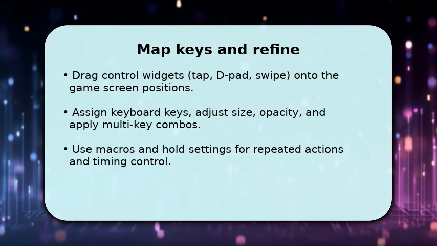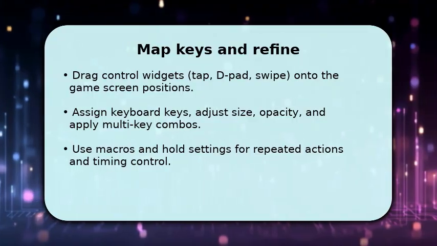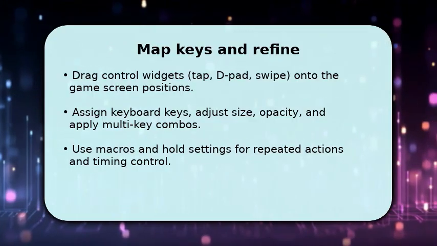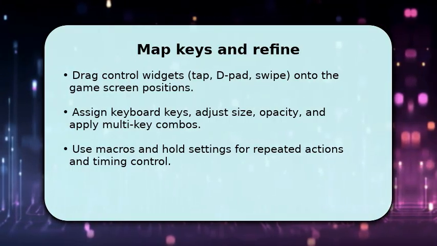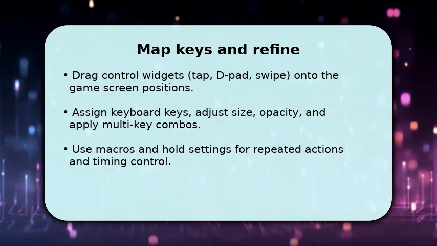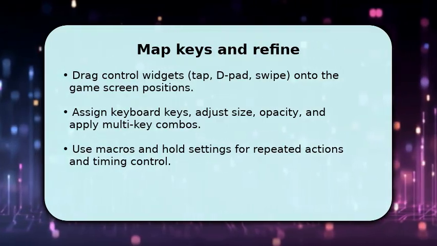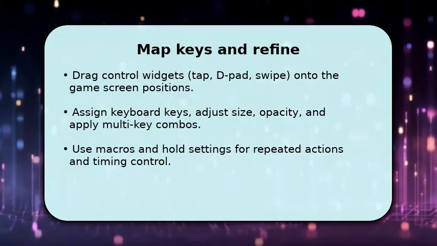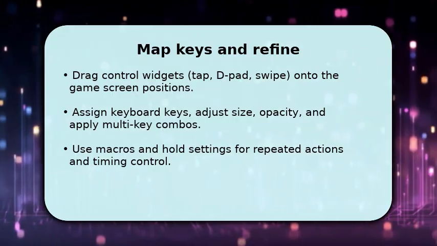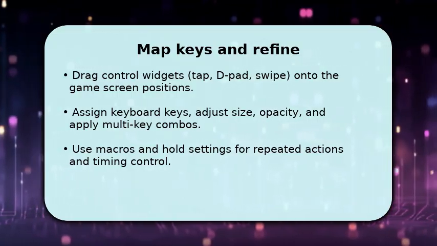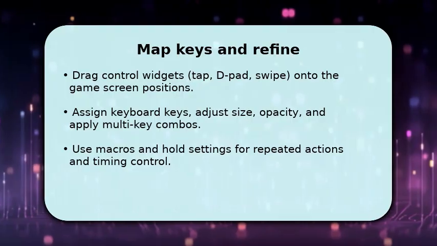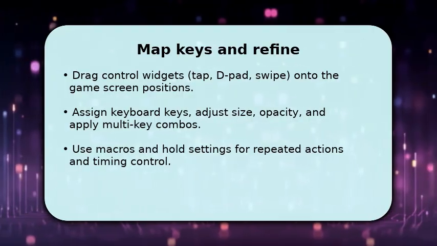Now you map keys. Drag the tap, D-pad, or swipe widgets onto the corresponding on-screen elements and assign keyboard keys that feel intuitive to you. While placing widgets, adjust size and opacity so they don't block visuals, and use multi-key combos for complex inputs. This reduces finger travel and improves reaction time. If needed, create a macro for repeated sequences and set hold durations for charged actions.